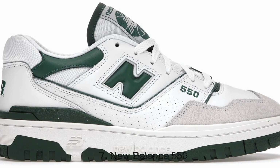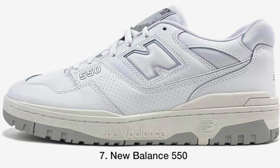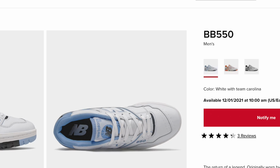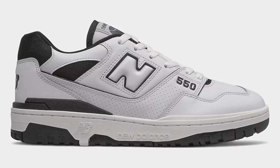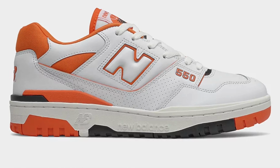Next on the list, moving on to another very popular New Balance sneaker, none other than the 550s. And I know what you're thinking, what are you talking about? You can't get these for under $150. Yeah, that is kind of true. It is very difficult to obtain a pair of these because they always immediately sell out. However, if you are able to get them for retail, they are only $110, and there are some colorways coming up in the month of December. Specifically, December the 1st, you'll be seeing these super clean colorways drop, including this UNC themed color.